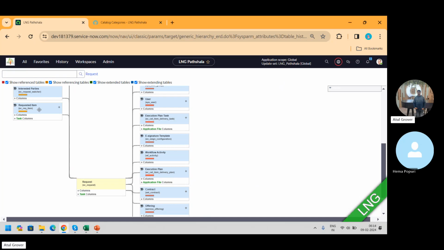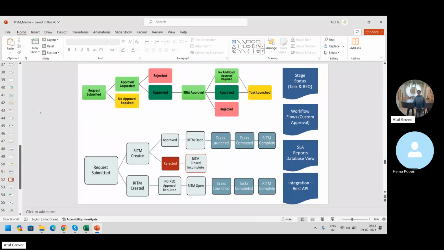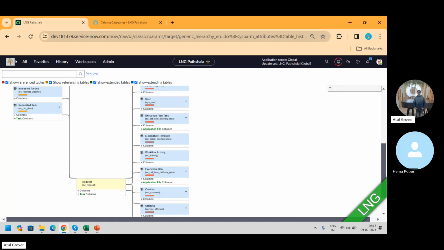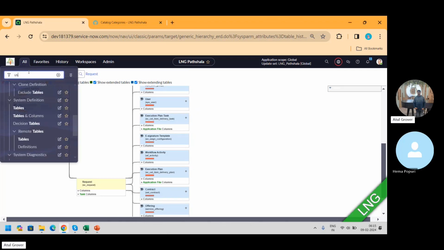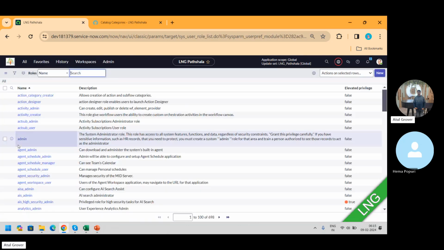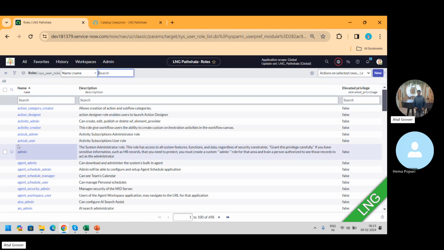Now, because we're using this, what are the roles in this particular area? If I go back here and click on user admin and click on roles, and search for request.